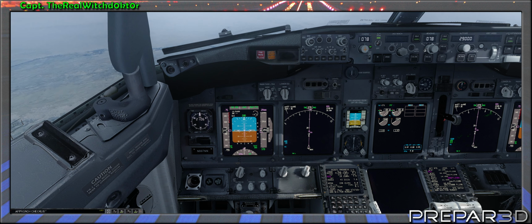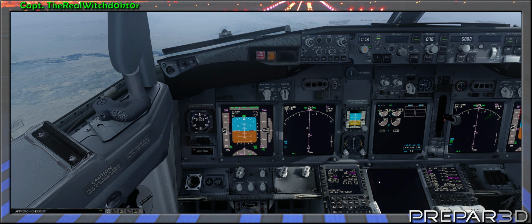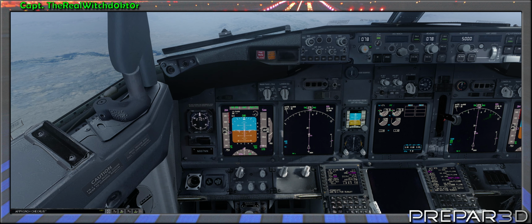One of the things I keep forgetting to do when I get up to cruise, and I do have it marked on my sheet, I gotta highlight it, is set that down to 10. We're getting ready. I'm going to start descent now. Let me roll this down to 5,000 feet. And descent now. Execute. I know it's saying arrival is not available for the runway, but it's there. We're using it.